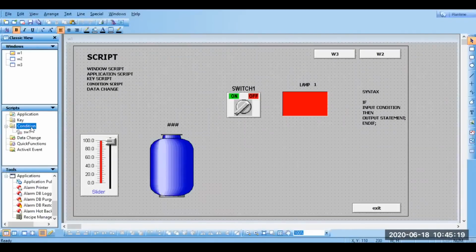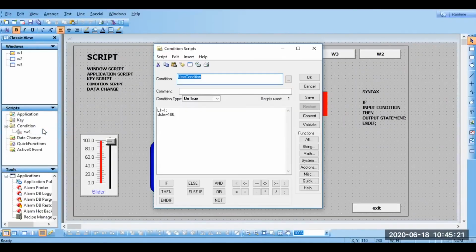We'll write one more condition: SW1 when it is going false. On false, you write L1 equal to 0, slider equal to 75. Instead of 0, you just type 75.